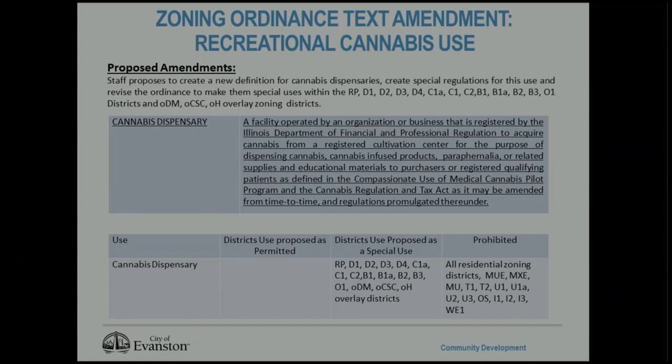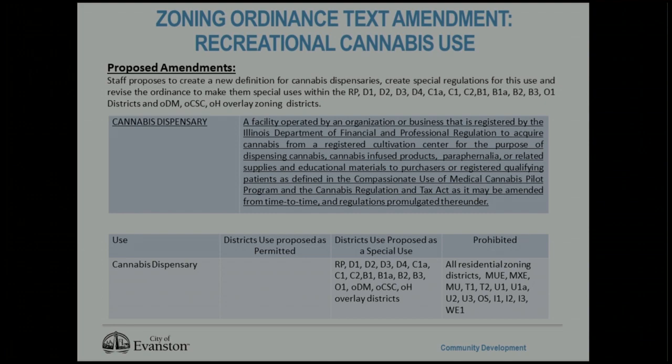So all of that being considered, staff is proposing to create a new definition for cannabis dispensaries and create special regulations for this particular use and revise our ordinance to make them special uses within our RP, our D districts, our C districts, our B districts, and the O1 zoning districts, as well as in the ODM, OCSC, and OH overlay zoning districts.